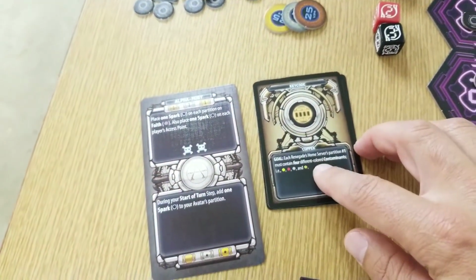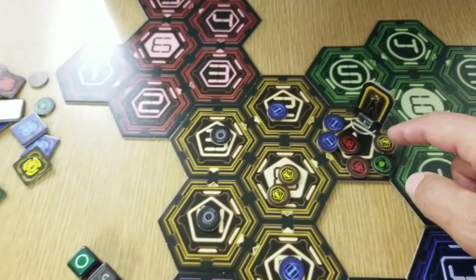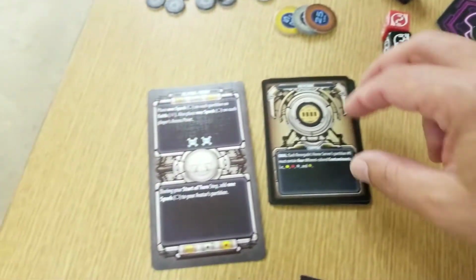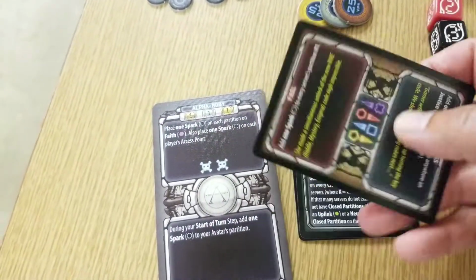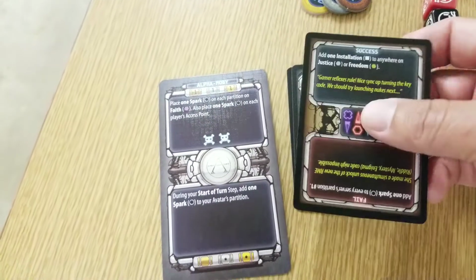Number 1, must contain 4 different colored contaminants. We did it. We got a yellow, green, red, blue. So we get to flip this over, and there's 2 different sides. There's a success side and a fail side. So we get to do the success side.